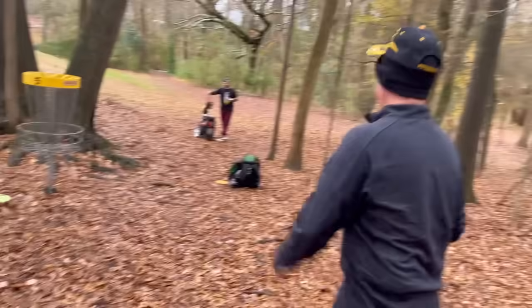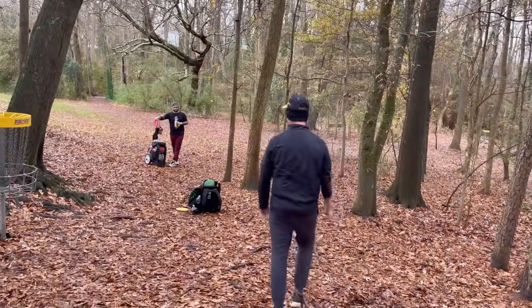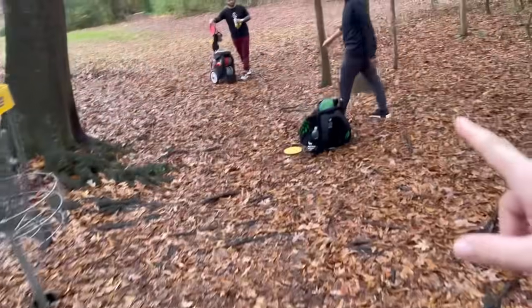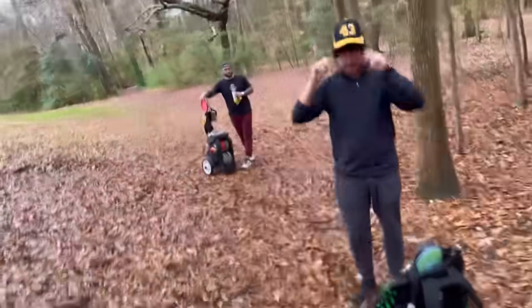Oh, my bag! Yeah, you get stroked. That was going to roll. That was going to roll down there, too, right? No. That's a gimme? That's a gimme. Yeah, you got gimmies.